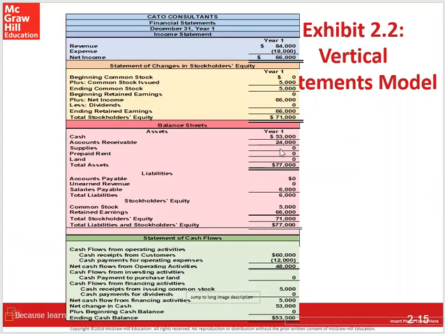So that's where all these numbers are coming from. I know this is in real small print, so look at the version in your book if you can't read it here, but also challenge yourself. See if you can prepare these on your own. And also remember that word from last chapter that we learned, articulation, which is the interrelationship among the financial statements. So we see that in a couple places here.